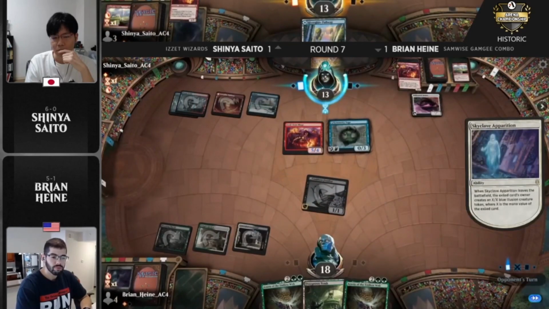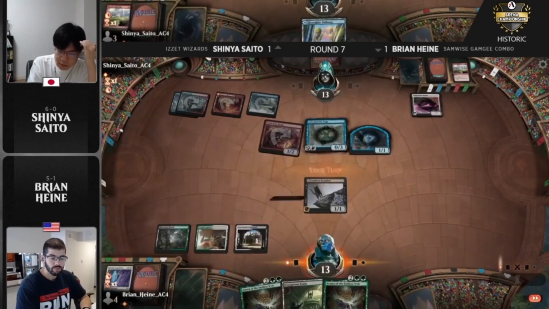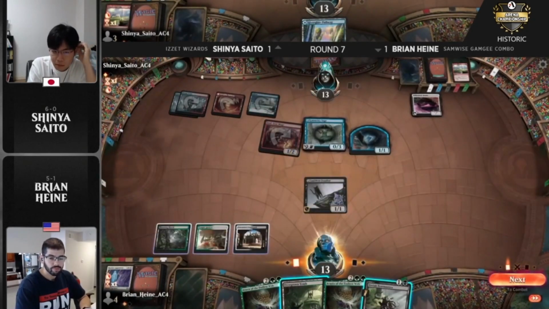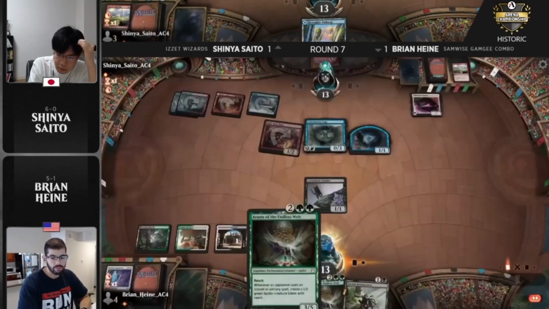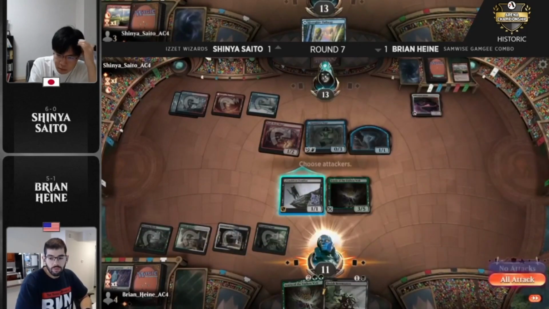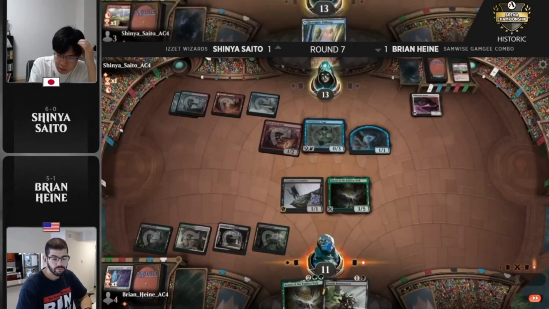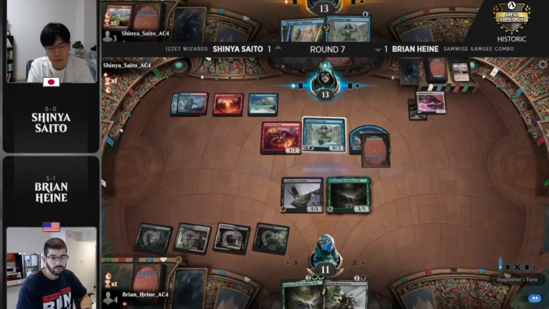And obviously, quite fortunate to find five of the best sideboard card in the matchup, but this is the reason why we're running it in such high numbers, because the way you win this matchup post sideboard is by mulliganing slightly aggressively to your Fatal Pushes and your Arastas. So getting the Arasta down here, very, very strong. Shinya's out of spells already. I mean, obviously Brian doesn't know that, but I do like this position.